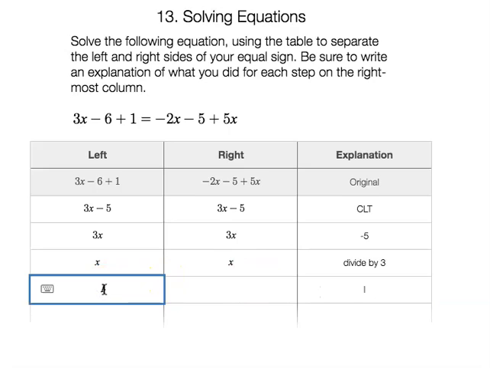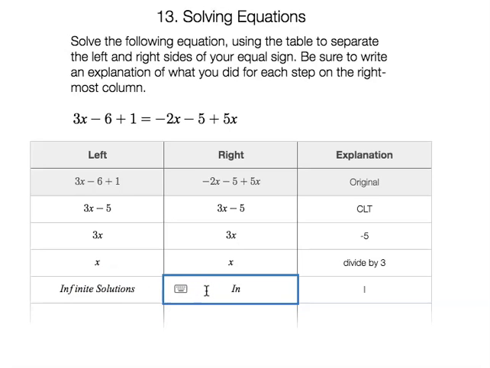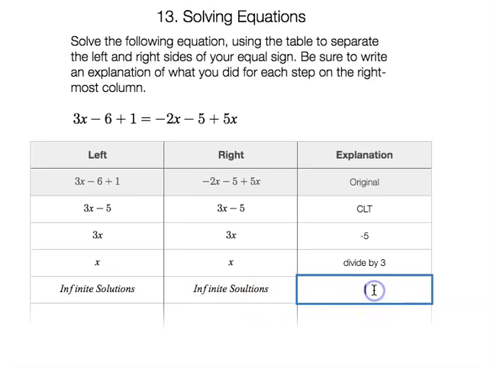And I would just suggest you type that in there. And you might say, well, why should I type it in there? X equals x, right? Well, what it does is it tells your teacher that you understand what it means, that x equals x. In other words, I could plug 2 in, negative 2, 0, a million. I could put any number in place of x, and it would always come out equal. So it's infinite solutions or many solutions, however you want to say that.